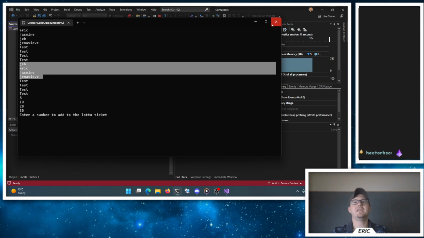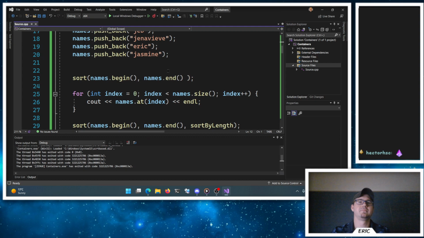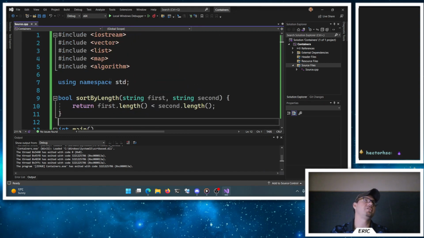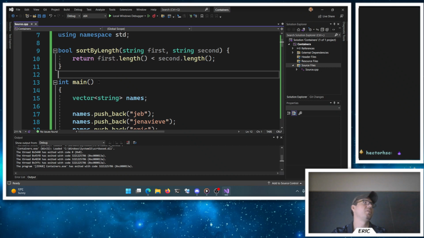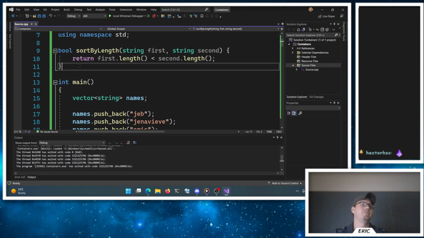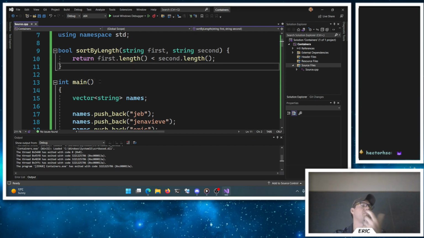That's kind of fun. So depending on what you're trying to do here, if you don't like less than, change it. Totally up to you. This also lets you sort things that can't usually be sorted. If we have a collection of something that's not a string or an integer, like a numeric value, how do you sort it? Like if we had a collection of fighting pets, how would we sort them? Well, we could write our own function that says, sort them by their numeric value. Just get out their number compared to the other one's number. So if you can sort by a way that you want to, it's pretty powerful, which is a lot of fun.